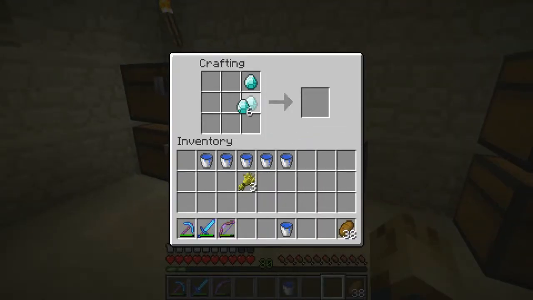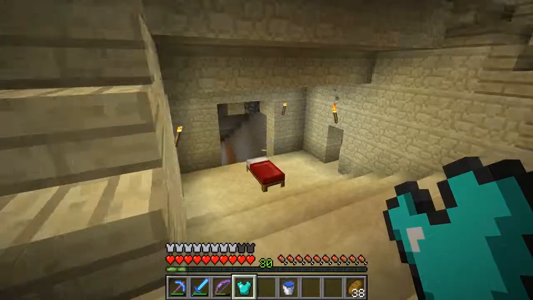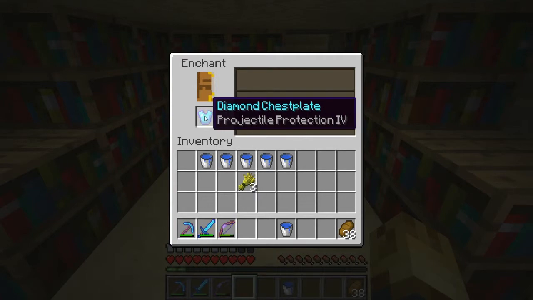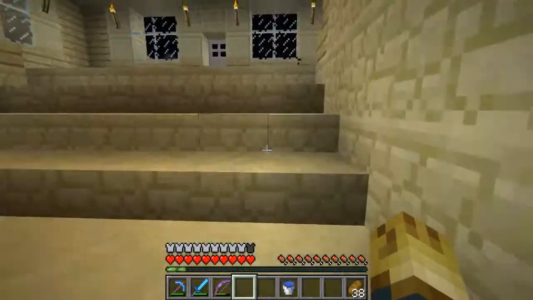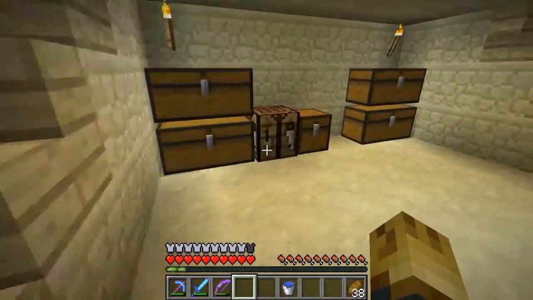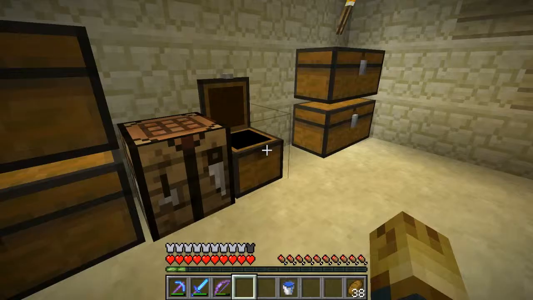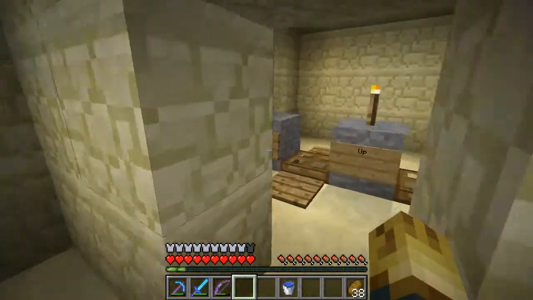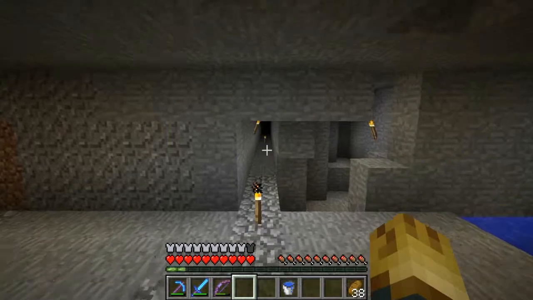Today we are starting off with a nice little enchantment of a diamond chestplate. And hopefully we get like protection 4 and fire protection or something like that. That's alright. Could have been better, but that's okay. I think I actually want to get a full set of armor, so I'm gonna get another level 30 and I will be back momentarily. See you in a second.